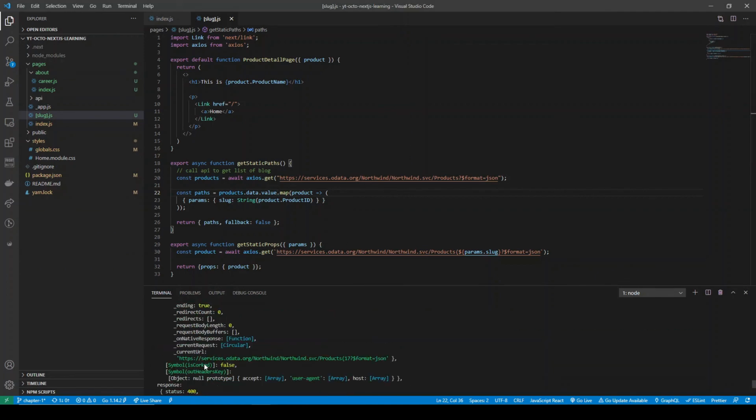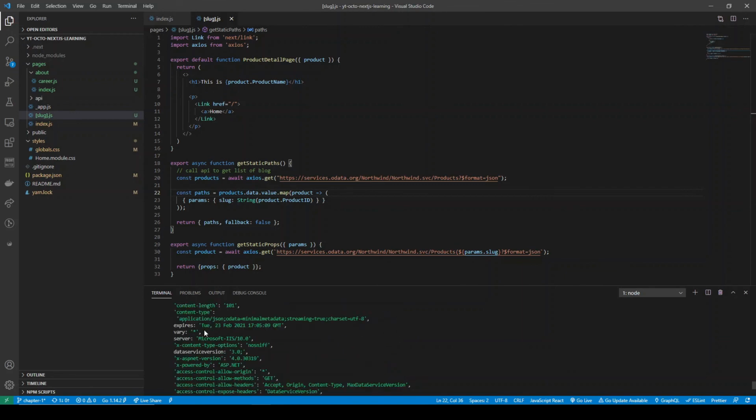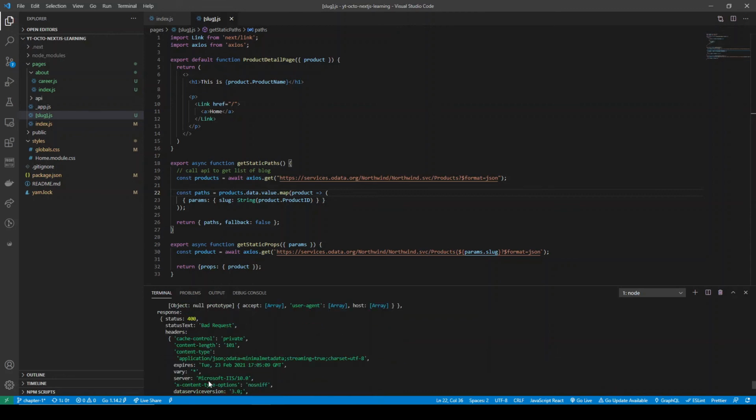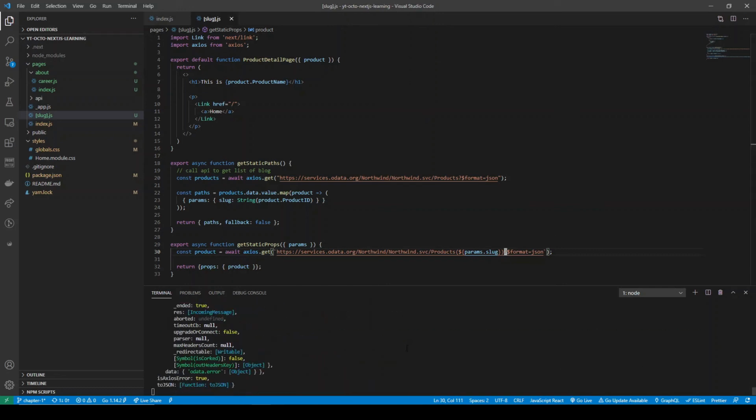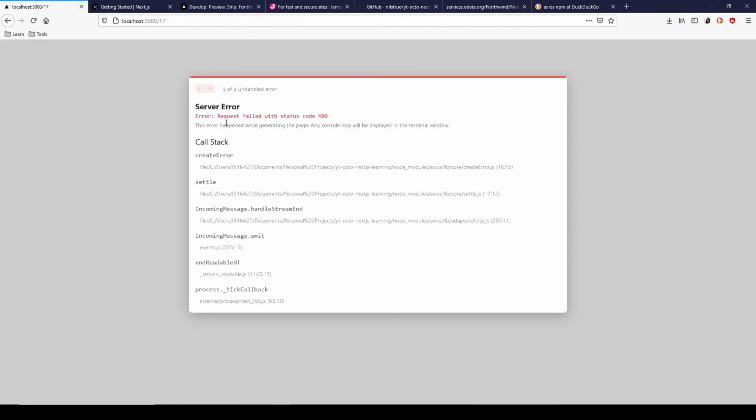So this response is getting printed, that is 400 bad request. Okay, let's check it out. So okay, I think we have missed, yeah, here you can see we have missed the closing parenthesis. That's why it is printing out the error which is coming from the API. So just save that as well. Now it is compiled successfully. Now let's go back and see. Okay, let's wait for the reload.